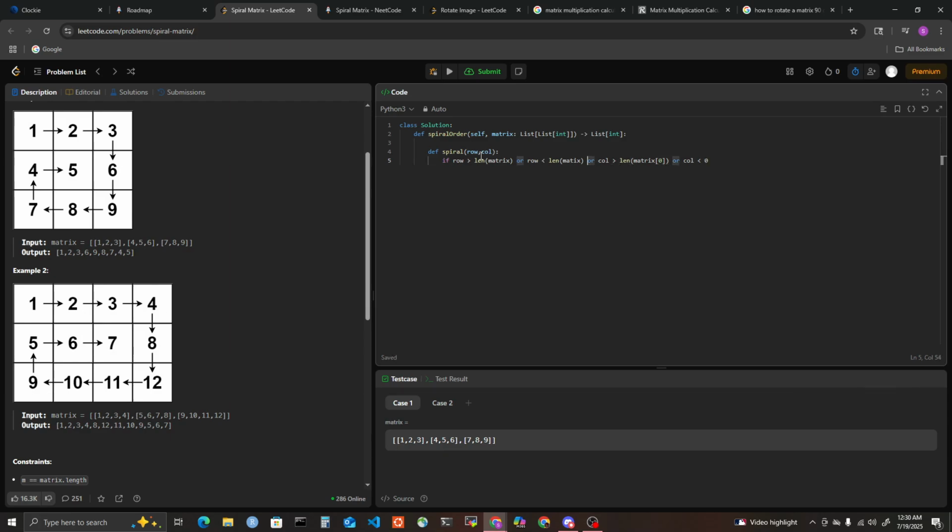Whoops, I meant to put less than 0. Sorry about that. Or matrix of row column equals none, then we rotate, but that's not actually really a good idea.